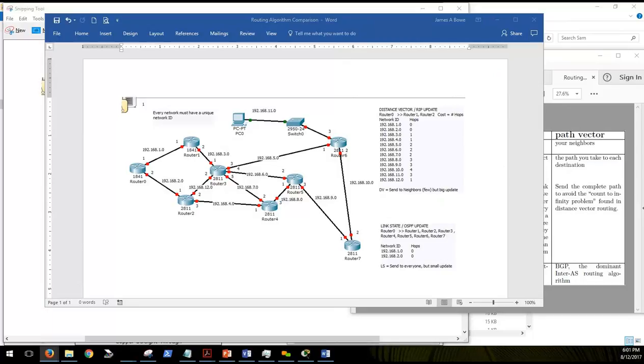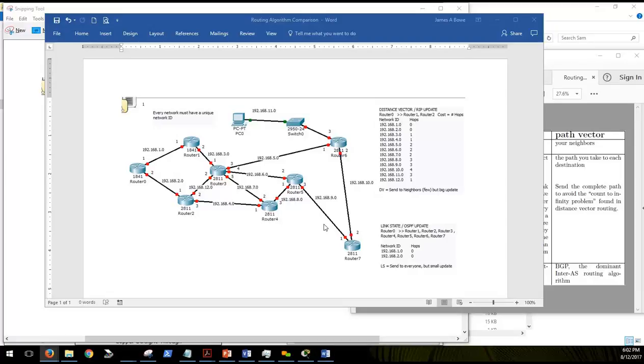I put that into our Google Drive. Routing comparison?